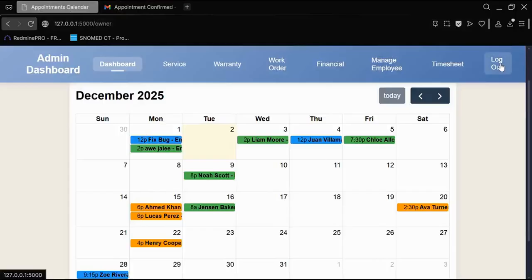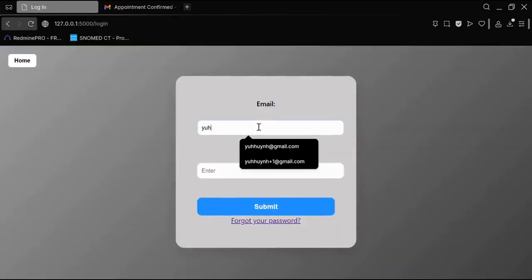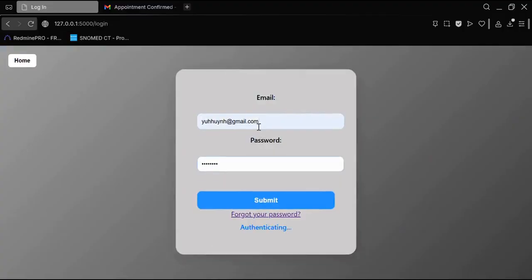So the admin dashboard shows all the available services, but on the employee portal, only the services that are assigned to them are shown. We can confirm this by navigating back to the employee portal.